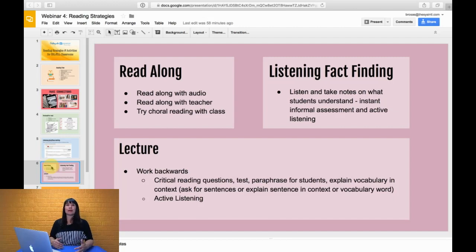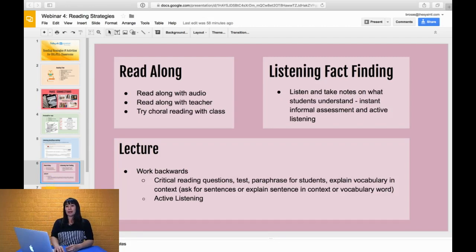In ESL, wait time is hugely important for low-level students to feel like they can also be a part of what's going on in the classroom. One way I like to do lectures is I like to work backwards, meaning I may look at the test or the critical reading questions at the end that I'm going to give the students, to then make sure I cover those points within a lecture. This is very important for students to practice listening for, because when they go to their history, their science, their mainstream classes, teachers lecture all the time, but they need to learn what to listen for because it's very important for that to later be in the test.